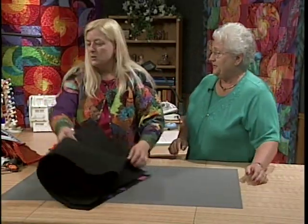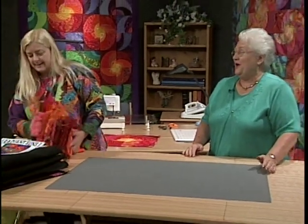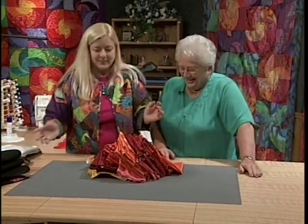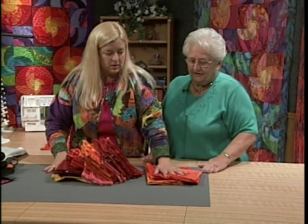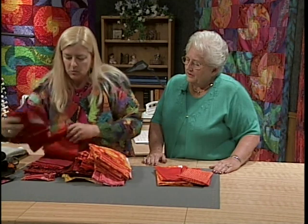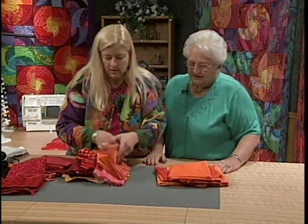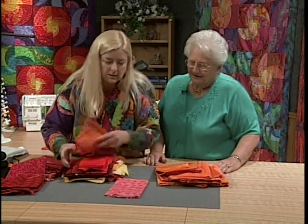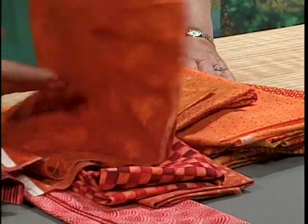So here's my very favorite part of the class. When a student comes up with their giant stack of fabric and lays them out and says, I don't know what to do. Can you help me? So since we're looking at yellow to red, what I like to do is start to divide them up. I like to put my reds separate from my oranges. See, we have lots of nice bright oranges here. Some zingers. Zingers are always good. Something that looks a little more orange, a little more red. And you just kind of feel it out as you go.